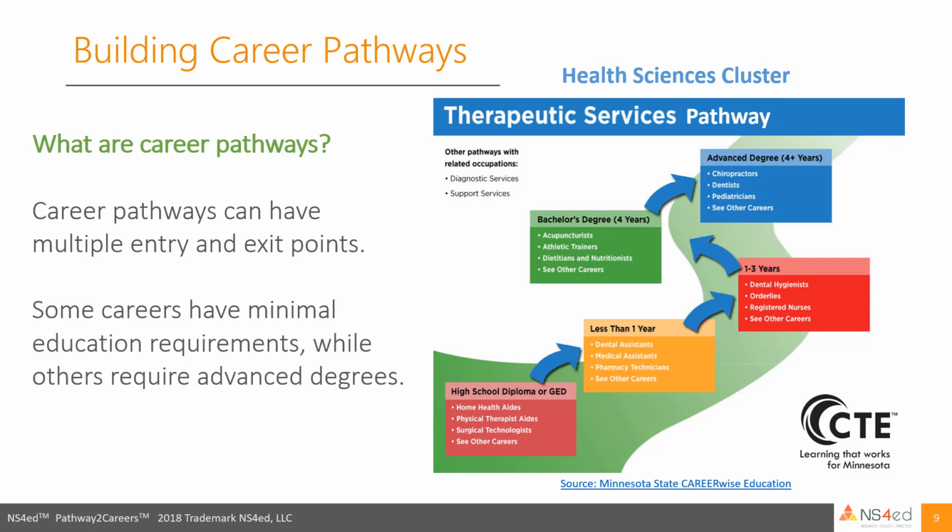Home health aide is listed as requiring a high school diploma, all the way up to chiropractors and dentists requiring an advanced degree. Pathways designed like this example are useful because they help students see pathway-related careers that are available as they move forward, as well as potential career choices at various exit points.